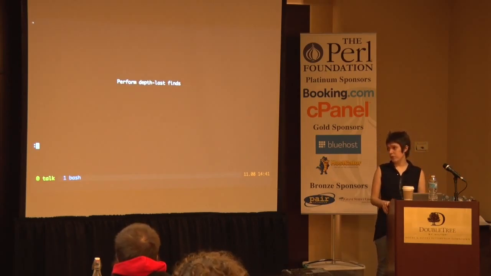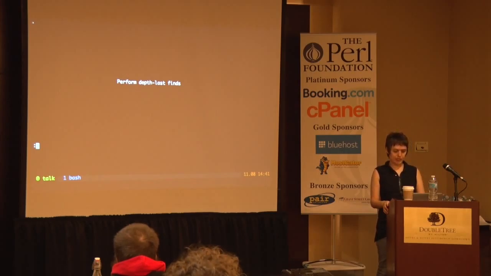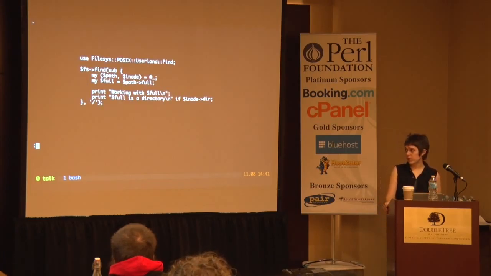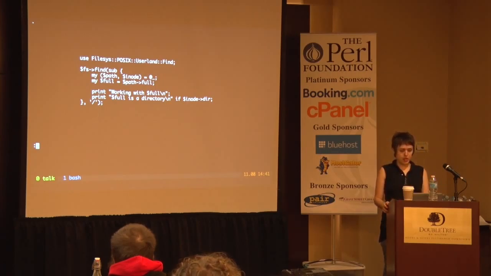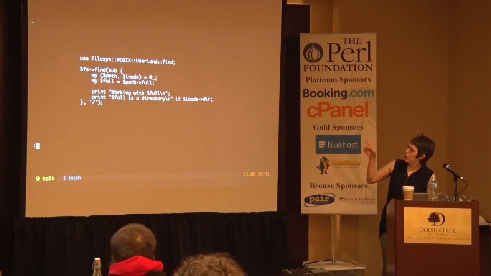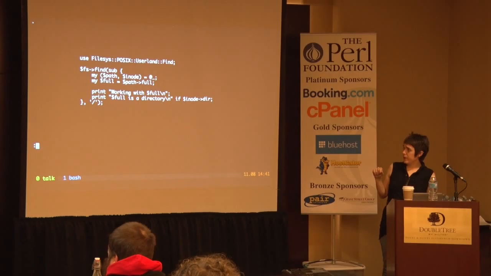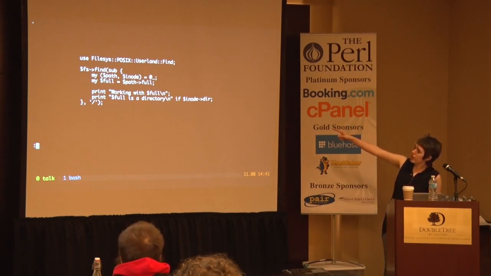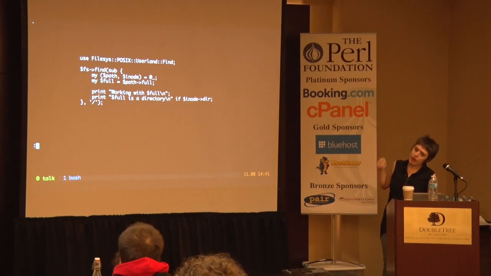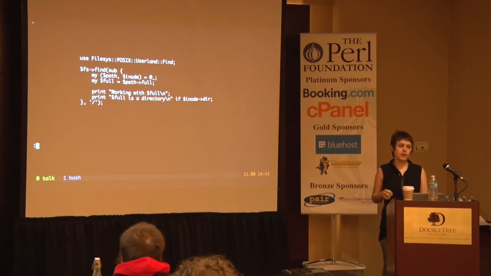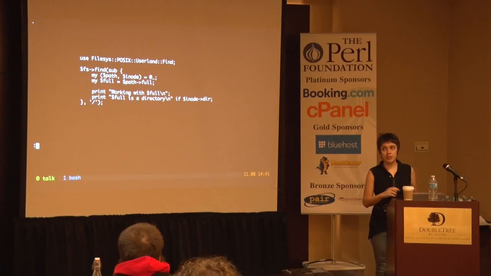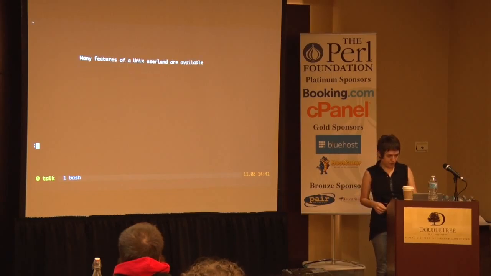Oh, and I've also implemented a thing called Filesys::POSIX::Userland::Find, which the tar implementation is written in terms of, that allows me to perform File::Find-style depth-first recursion of the data structure inside of my Filesys::POSIX objects. I'll go into a little detail in a moment about the paths that I'm receiving. You notice that I'm calling the full method on the path object, and I do that because I like to deal with paths as blessed arrays that contain their canonical low-level representation.